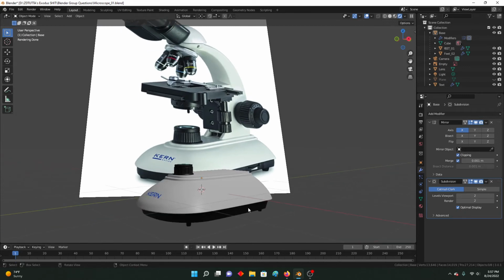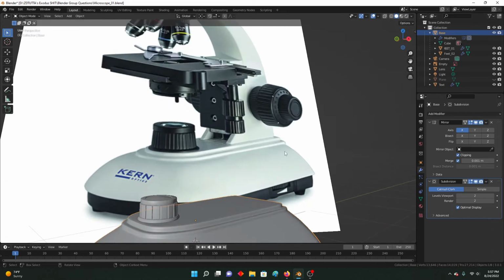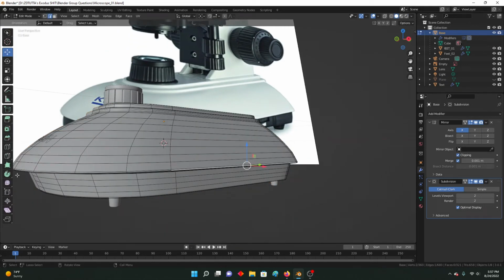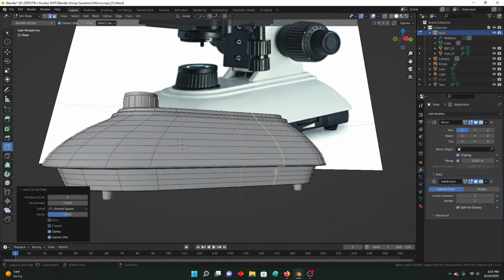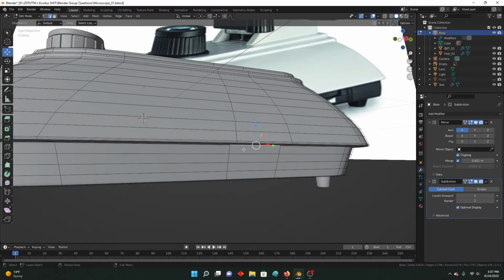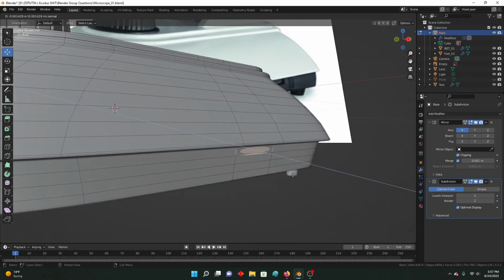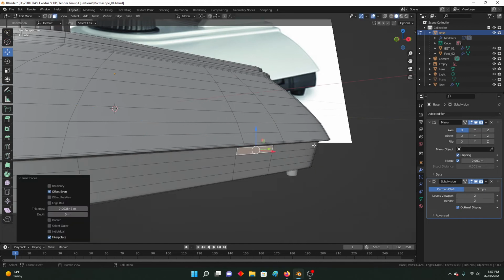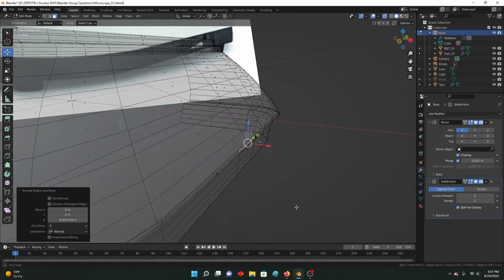And then look, like right here, tab, we'll add another cut right there, shift G or space shift G, 3 E. Yeah, dude, because once you do sub D, it doesn't work how you think it's gonna work.